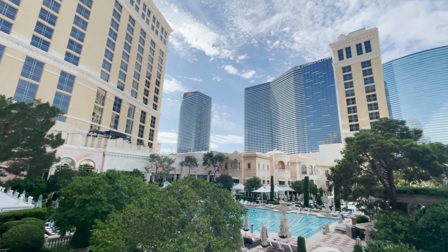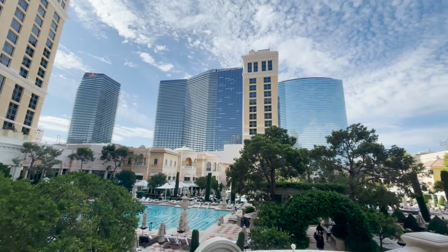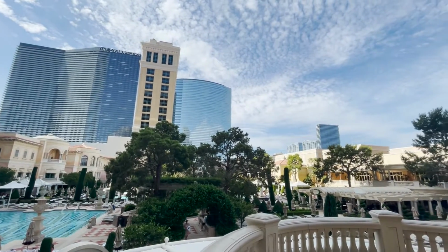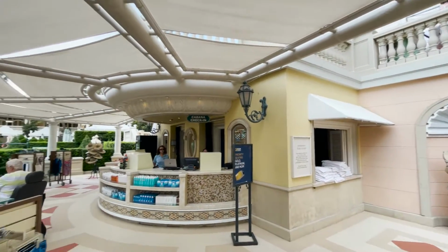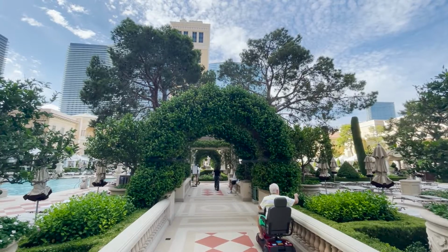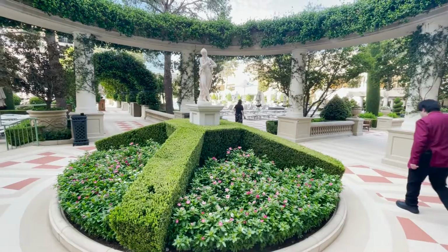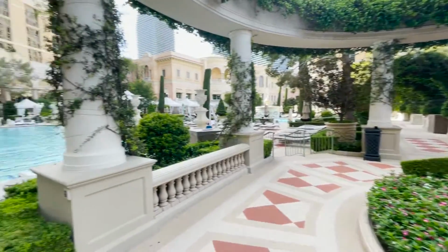This is definitely one of the best pools in Vegas. It's pretty incredible in terms of what the space looks like. They have lots of plants and gardens. It just feels like you're in a really fancy villa's pool, and pretty incredible. So you have two entrances, one close to the spa tower and one close to the regular main tower at the Bellagio. You have lots and lots of gardens that you enter through, and then there's plenty of smaller pools.